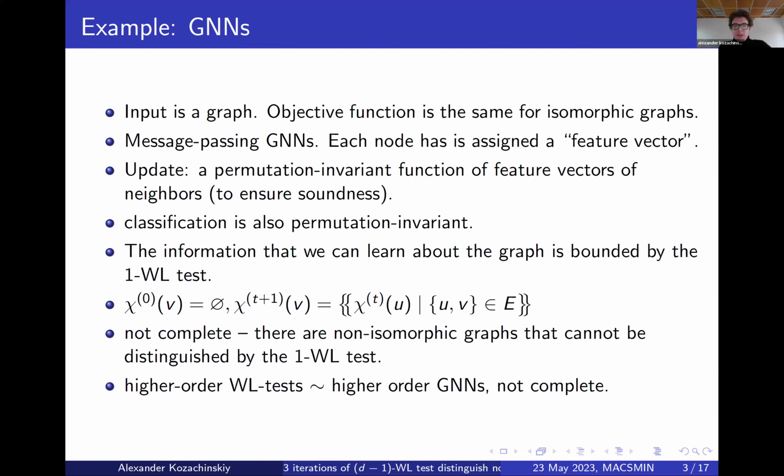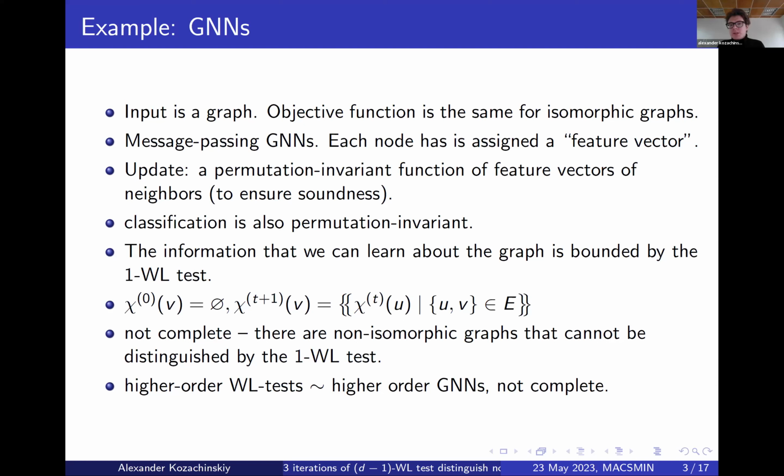Basically, how it works is that if we have just a simple unlabeled graph, we assign to every node the same initial feature vector, and then in layers we do an update. In this process, for every node we look at its neighbors in the graph, and these neighbors have these feature vectors from, let's say, the beginning.